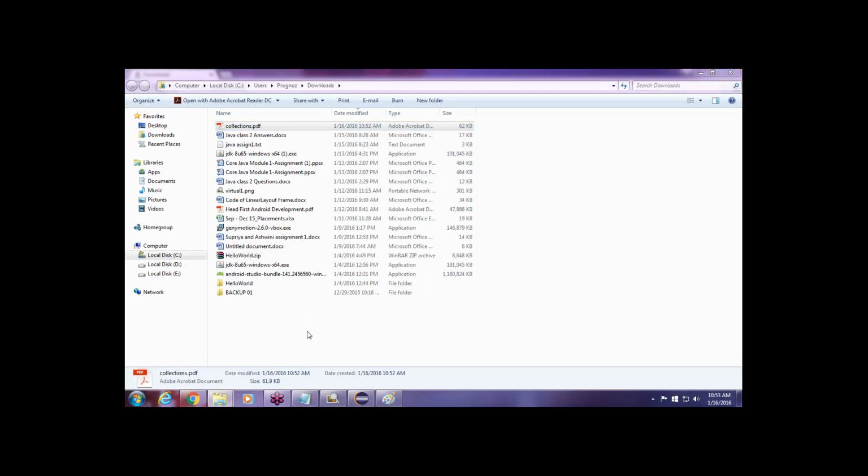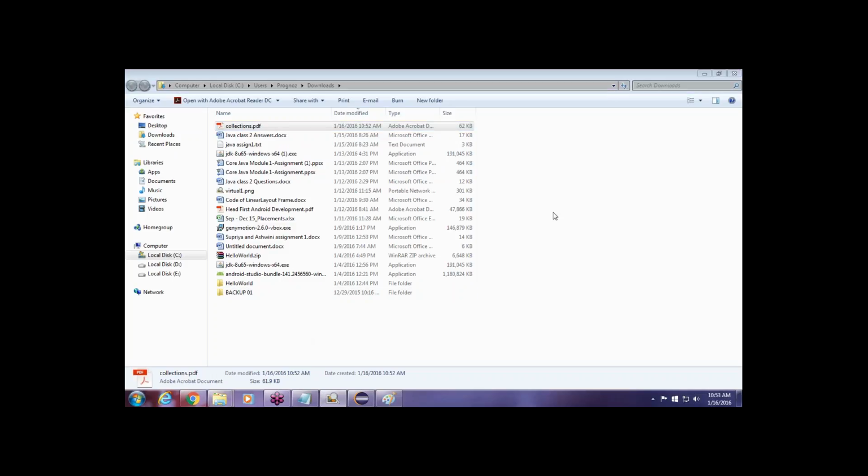These examples will help you understand the different interfaces in collections. Whatever topics we covered today will also help you understand.